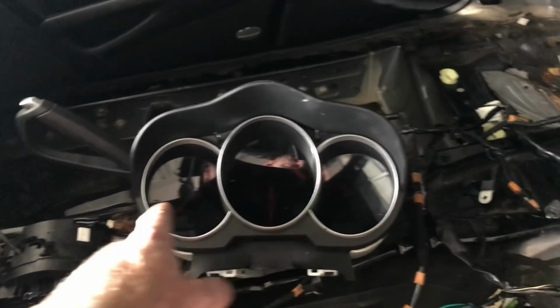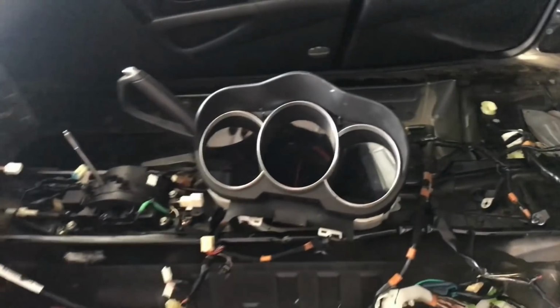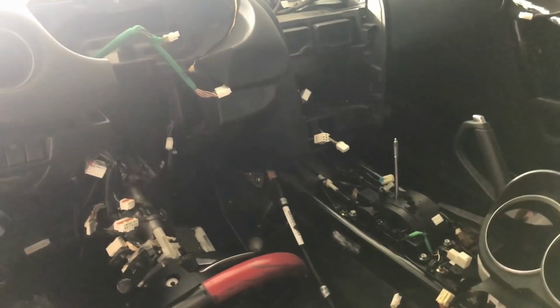I think what I'm gonna do is keep the dash, after talking it over with a buddy of mine. I think I'm just gonna strip everything behind it, bolt it back up, and make an ABS plastic surround for it, and maybe mount gauges in there and make an ABS plastic piece for a screen to monitor everything. But yeah, I think we're gonna keep the dash. I think it'll just make it look cleaner. Everything else will be gutted behind it, so it won't be that big of a deal. But let's keep working.